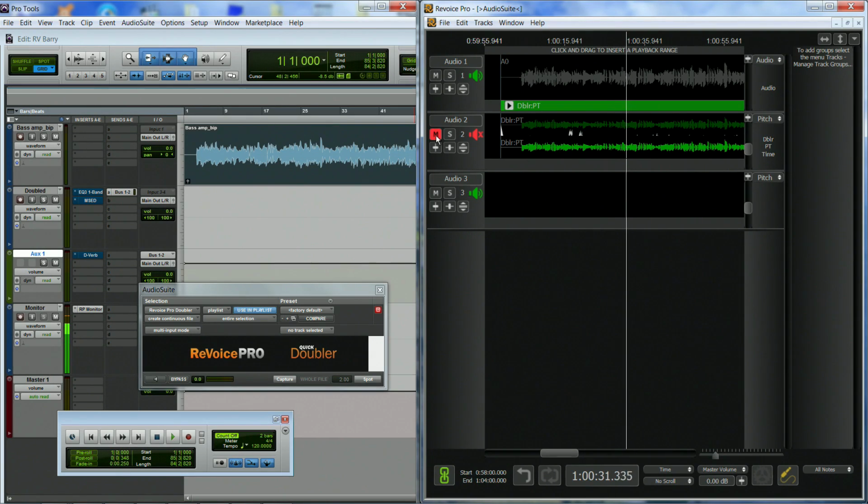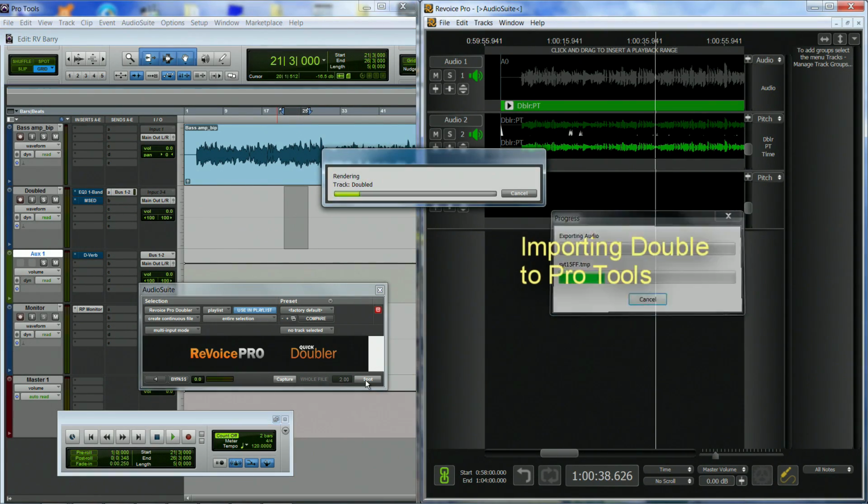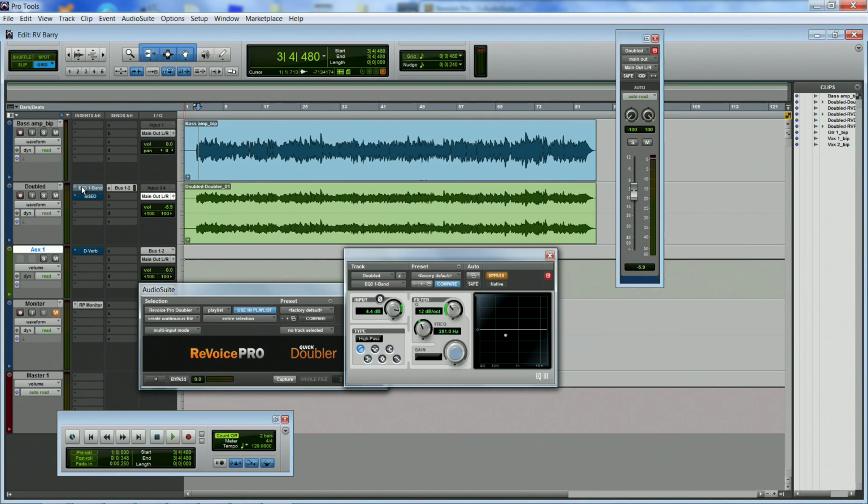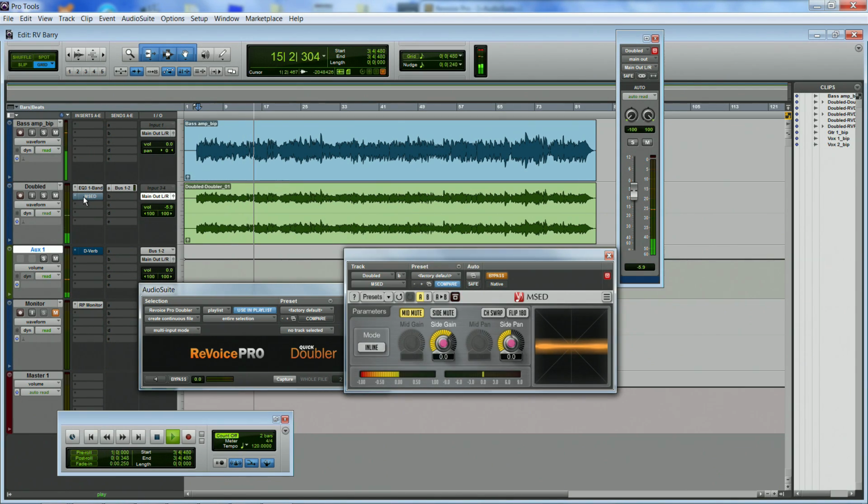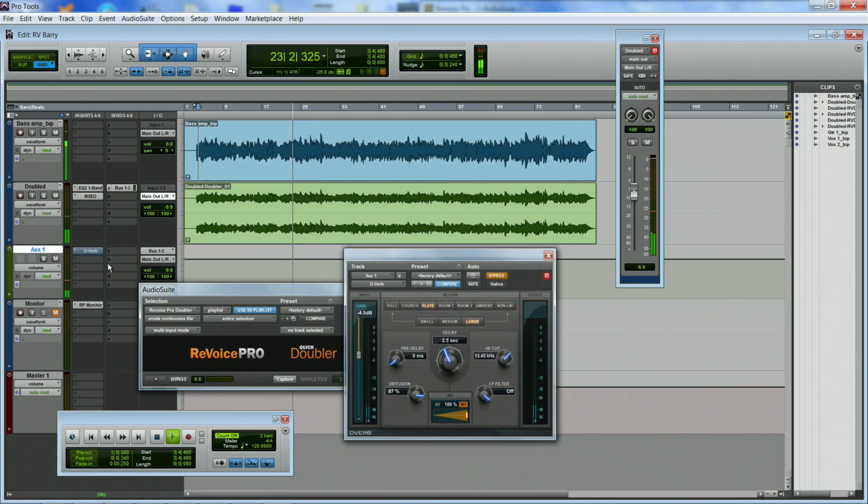However, we could improve on this by processing the double track back inside our DAW, so that the bass does not take too much room in the context of the whole mix. So basically we could filter the bass with an EQ, using a high pass filter for example. Then have a mid-sides plugin to let through just the sides. And finally, we could add a reverb send. This way you can get a wider bass sound without getting in the way of other instruments in the mix, especially in the lower frequency range.